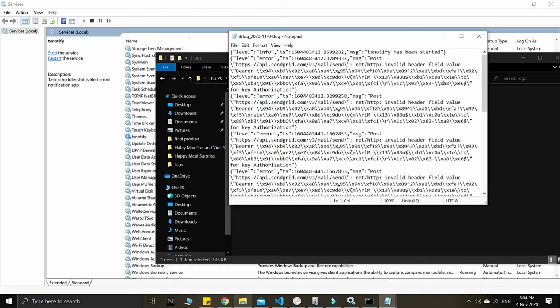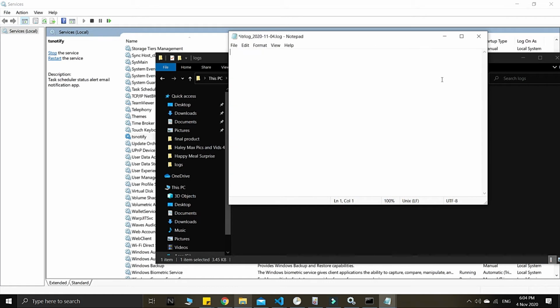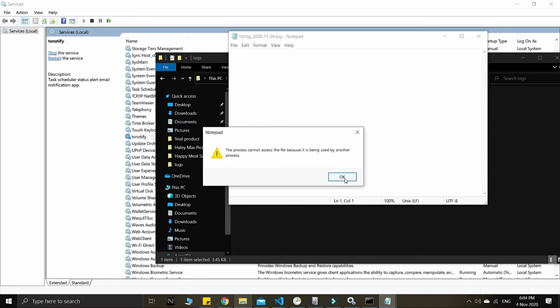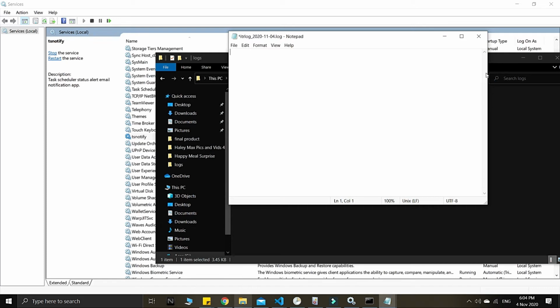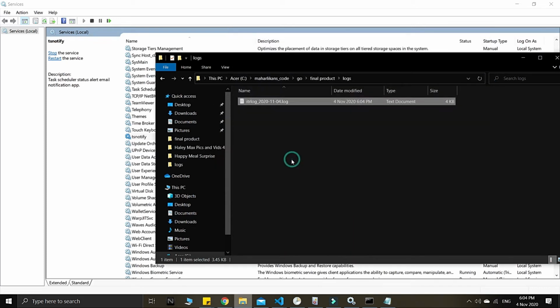Here you need to clear out all these things, so we just want to try. Then you cannot, because it's used by another program. You cannot just easily clear the logs here, because our Windows service TSNotify is using this file at the moment. But if it is full, our ITR log will take care of all of this.